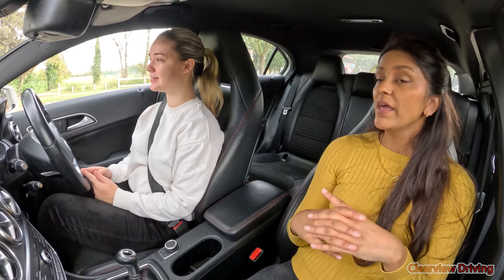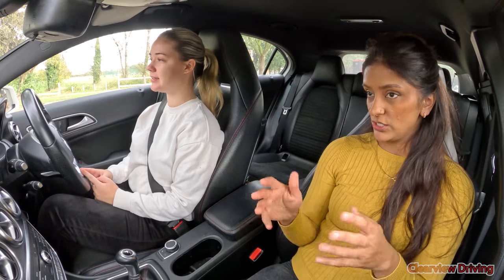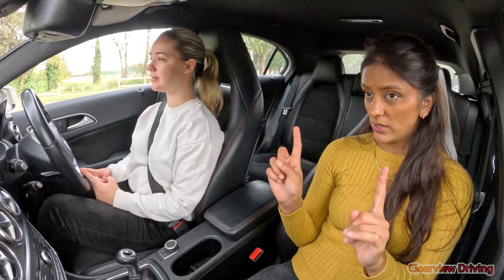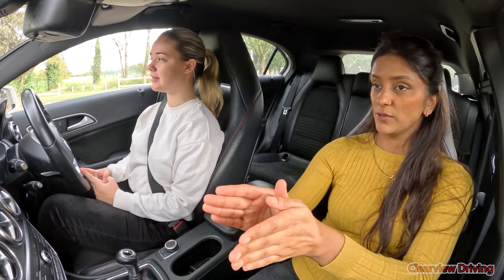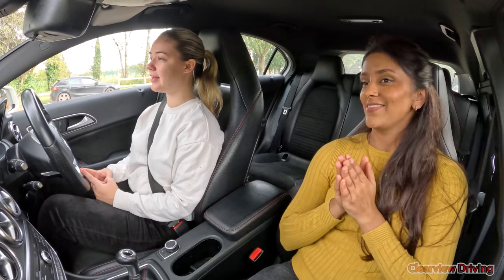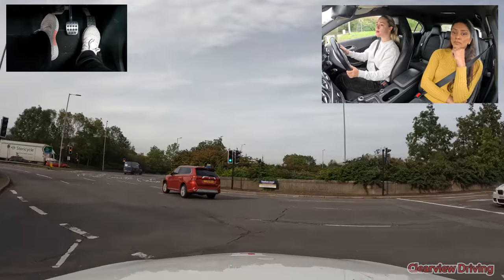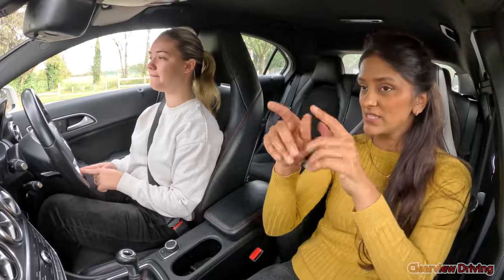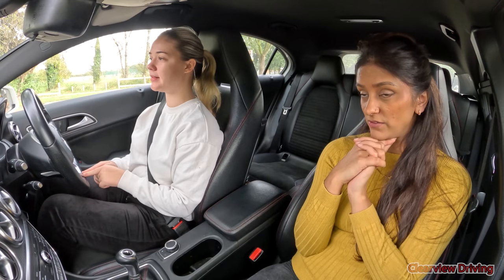Yes. Okay. Then as we moved off from that position, you were in the middle of the three lanes, you were in lane two. As you entered, I know last time I said to you, go into the roundabout and then go round. Yeah. But don't go in that much. So you went lane two, lane three, back to two. Yeah. So you couldn't see the marking, so we're going to go and try that before we finish up today. Okay. After that, you followed the lane round really nicely.